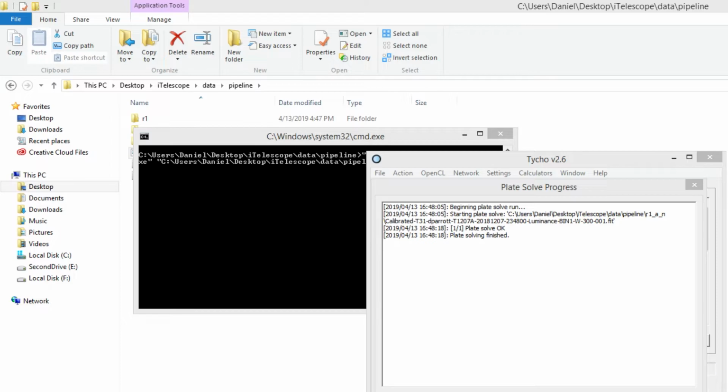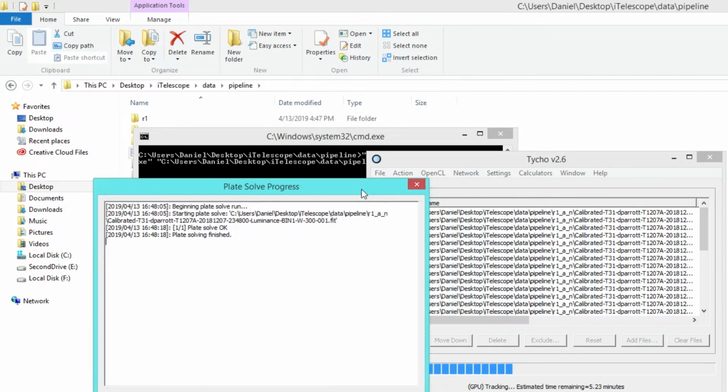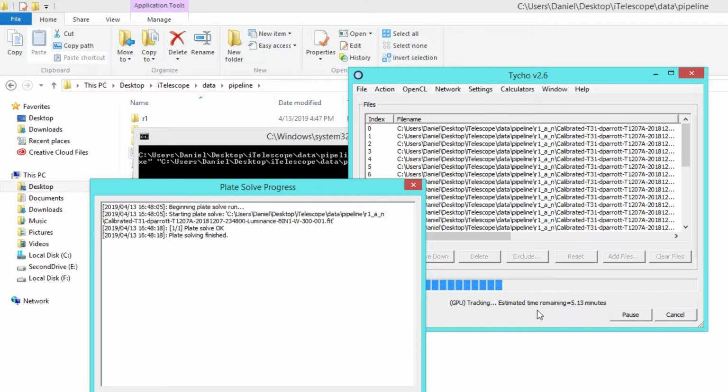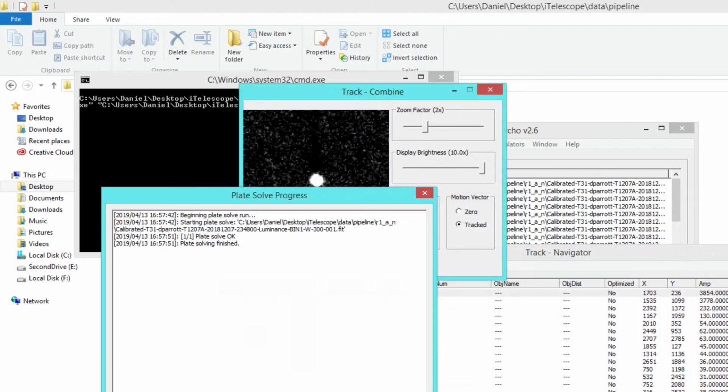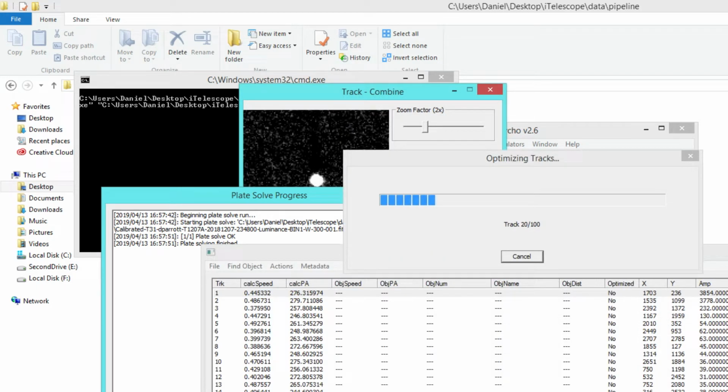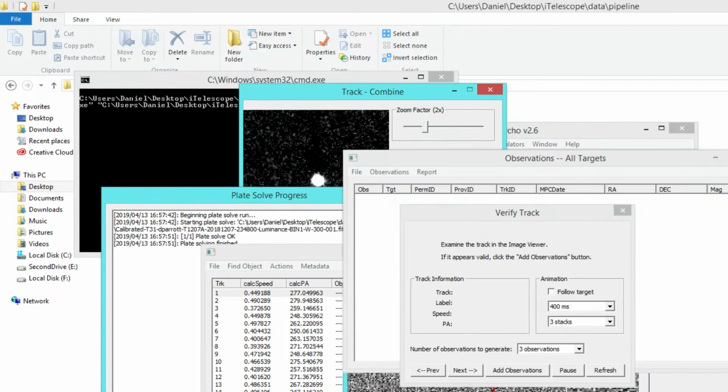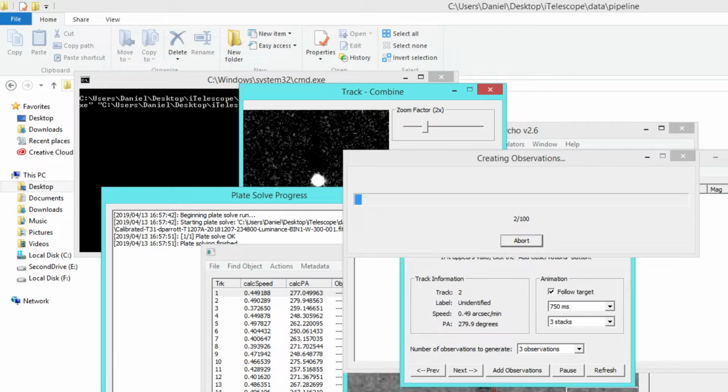So let's go ahead and see what that looks like. Yeah, as you can see, it has already started the tracker. And this is another part that takes a few minutes, again, because of the settings we have. So I'll go ahead and take a pause on the recording. Okay, so the tracker has just now finished, and it's on to the next step, the first of which here is to optimize the track. So as you'll recall, for the auto run settings, I specified 100 tracks. So that's what's going on here. And now it's verifying these 100 tracks and creating observations of each of them.